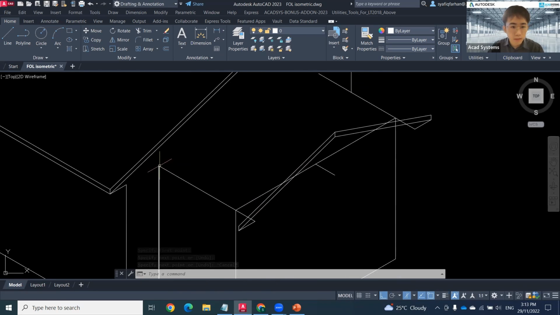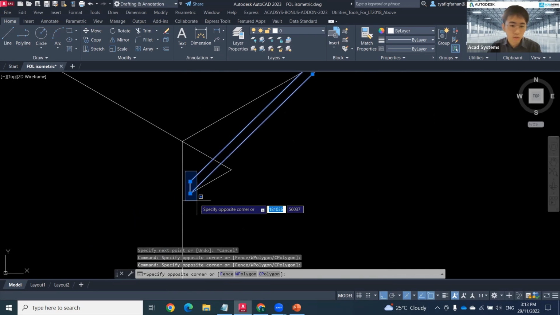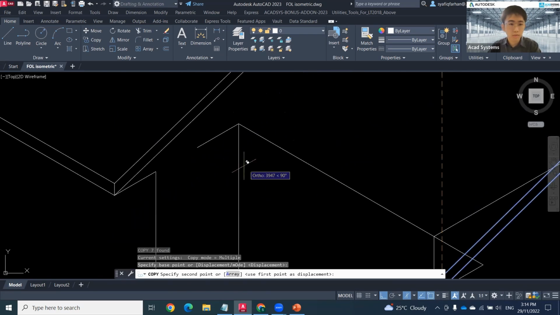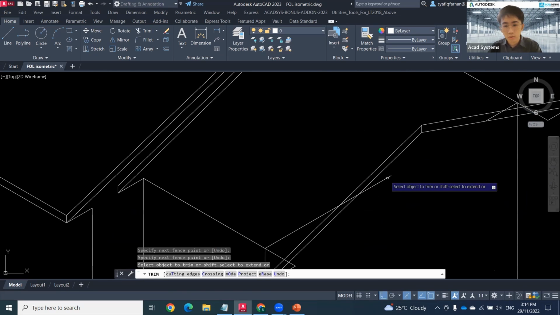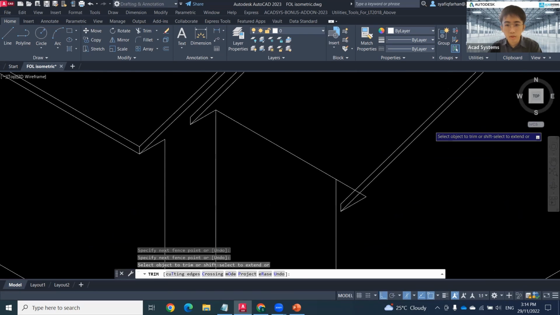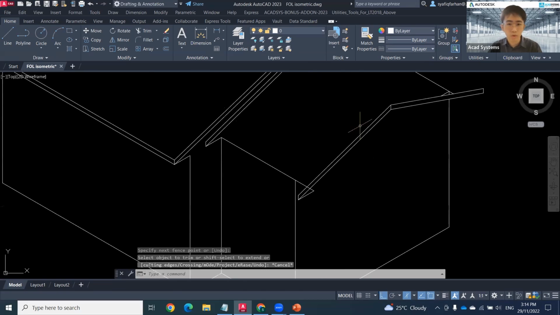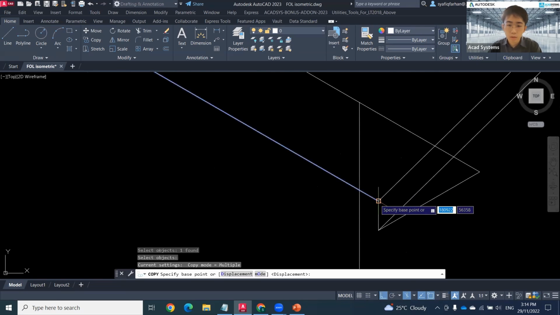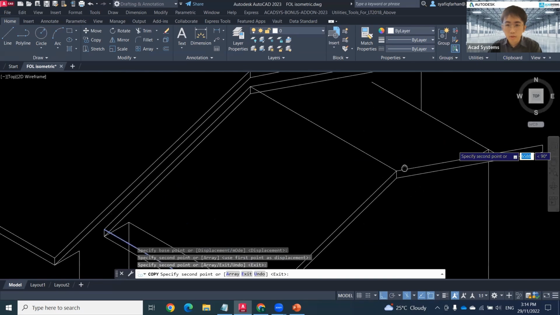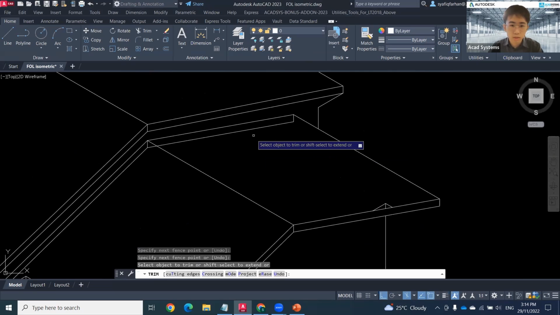Then we have to place another thing here, so we can draw a line. 800. Then we copy, select these buildings here and here. And we type CO, set base point. Then we place it here. Then we can remove this line first. Okay. And then remove the line here. Then we draw a line here from here to here. Again, we type CO, copy, paste here, here, and here. Okay. Then use TR, trim all these lines here.